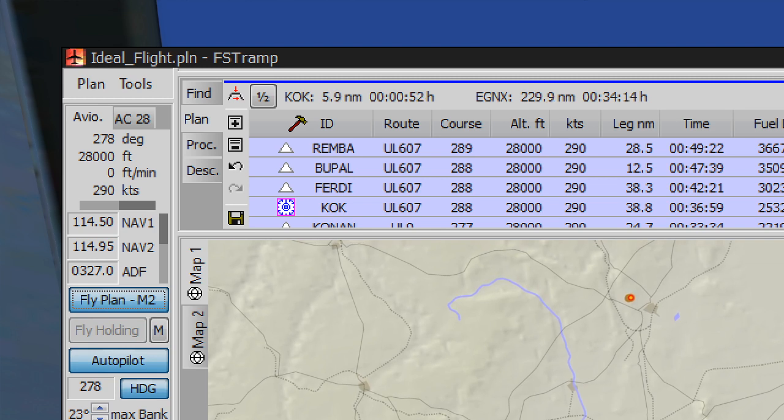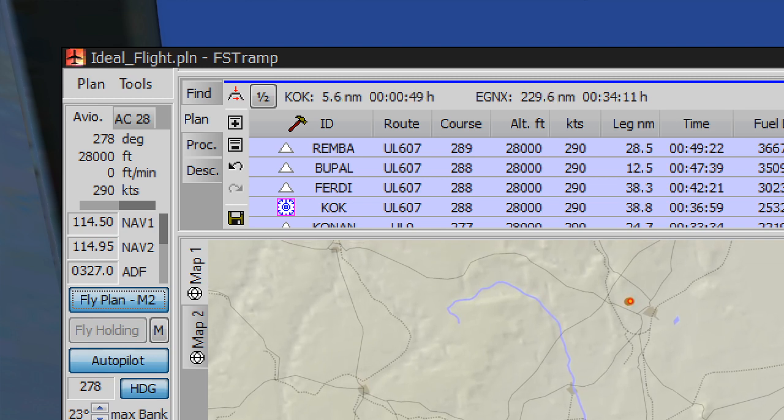RWS 1 AFCOG 6.0 NM, EGNX 230.1 NM, EGDDF.